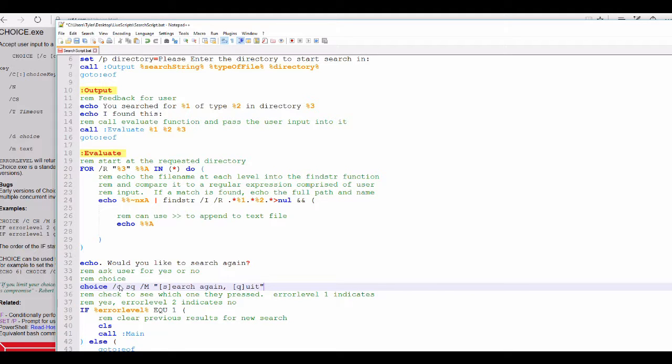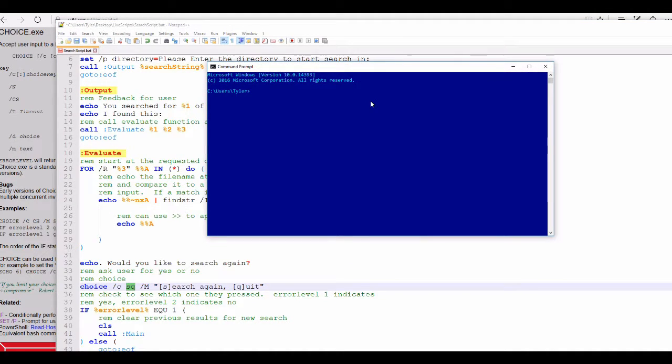So, getting back to what I was saying, choice /C says, okay, these are the two choices I'm going to give you. /M is the message I'm going to give you. You have to put them in parentheses or quotation marks. Wow. Quotation marks. That was my problem. That's why it wasn't working before. So it lets you see the difference between the two. So choice, yes or no, yes, whatever.